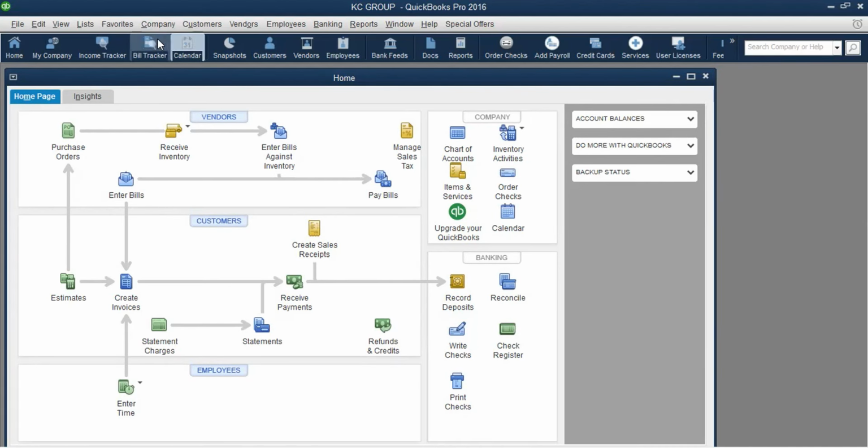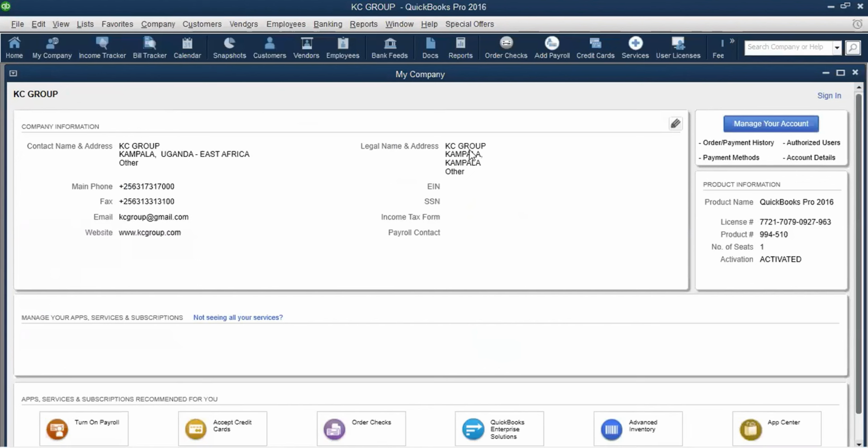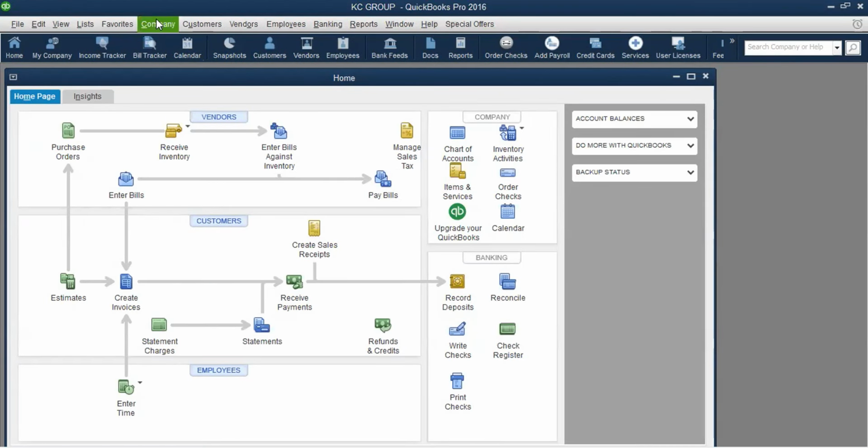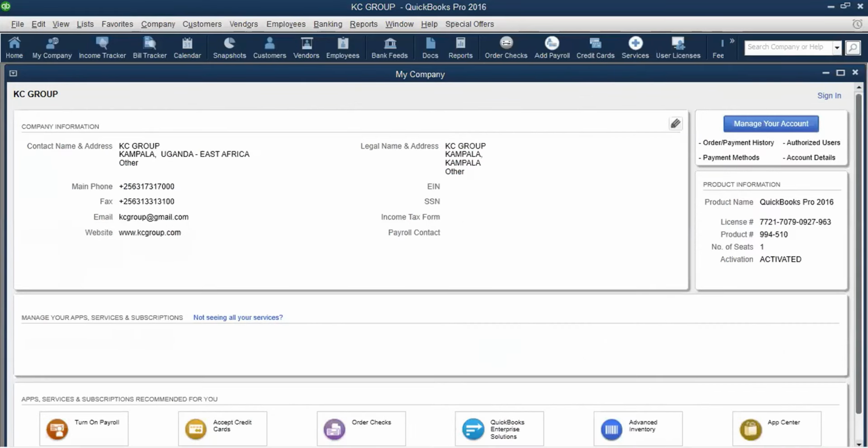Maybe one last thing that we didn't talk about is if you need assistance. If you need assistance or support from QuickBooks, they will always ask you for the license number. This is the license number. QuickBooks will always ask you for the product number. So those two items, and where do we get those two items? We get them from there. That's what I wanted to talk about that I had forgotten. And you can see that information right over there that we wanted to have in our company. So those are the things that basically I wanted you to have a look at.